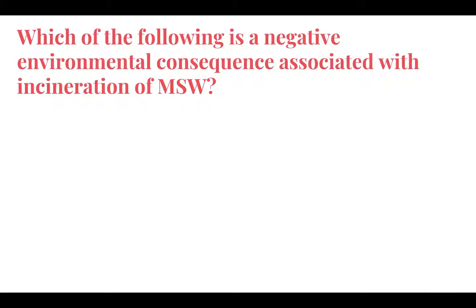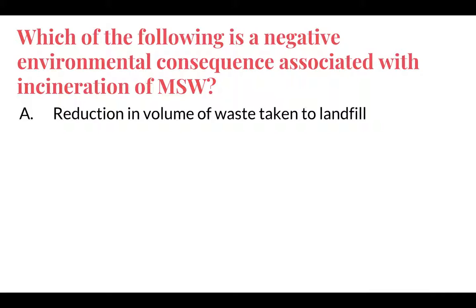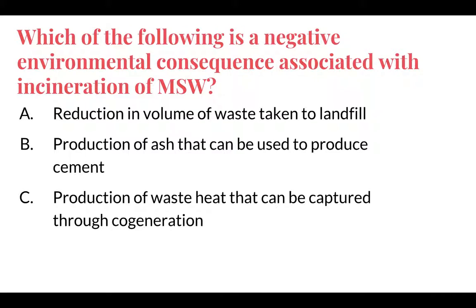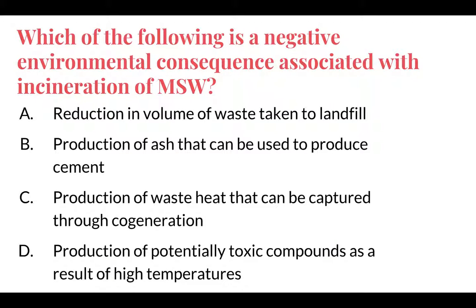So just to check your understanding, which of the following is a negative environmental consequence associated with incineration of municipal solid waste, or MSW? Is it A, the reduction in volume of waste taken to the landfill? B, the production of ash that can be used to produce cement? C, the production of waste heat that can be captured through cogeneration? Or D, the production of potentially toxic compounds as a result of high temperatures? So pause for a minute if you need to.